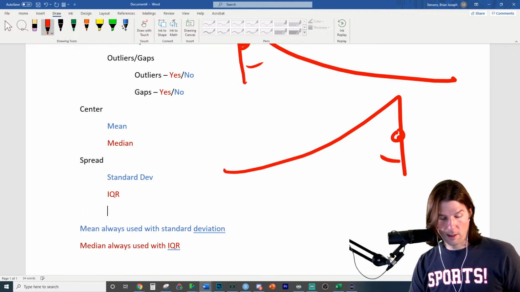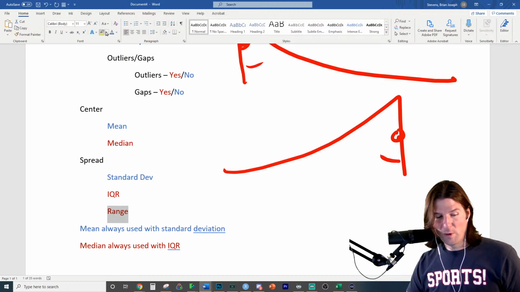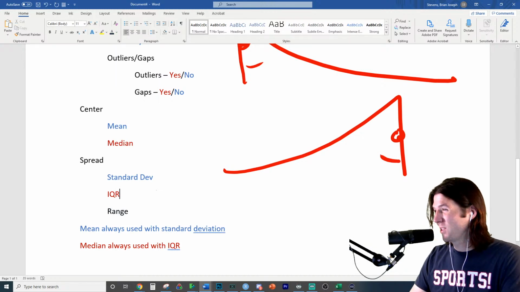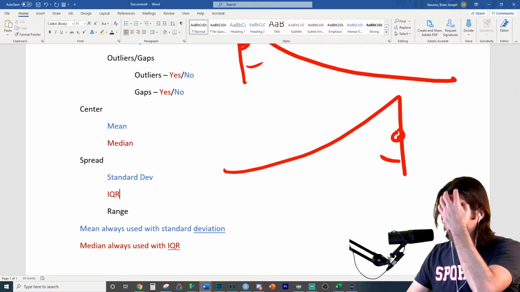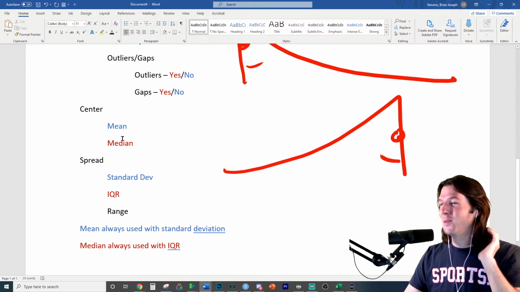Technically, there is range, and we should include it, I'm just going to make it black right here. Range includes outliers, so range would be more for skewed data because outliers are going to do that. Got to make the little for. Oh, we've got a lot more Brians, you bet.